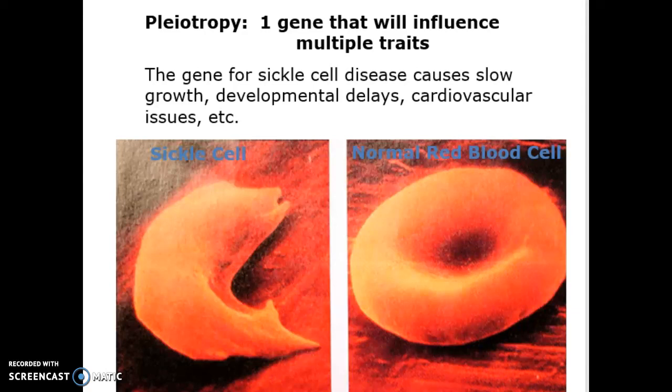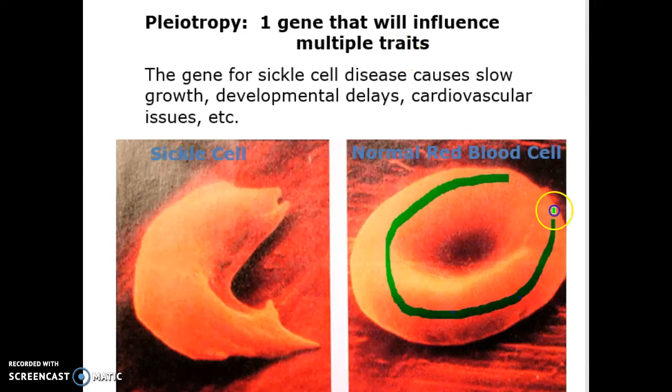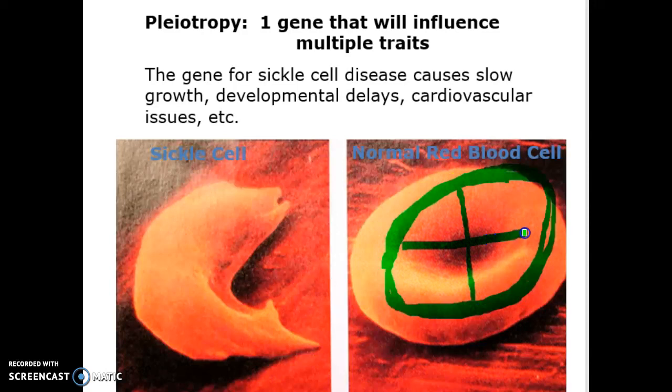So the normal red blood cell over here on the right looks kind of like a big jelly donut. Nice big oval. It's officially called a biconcave disc. It has this normal shaped protein that gives it that particular structure. That enables it to carry oxygen and move through the bloodstream, passes through the arteries and the veins without problems, and you're healthy because of the shape of your red blood cell.